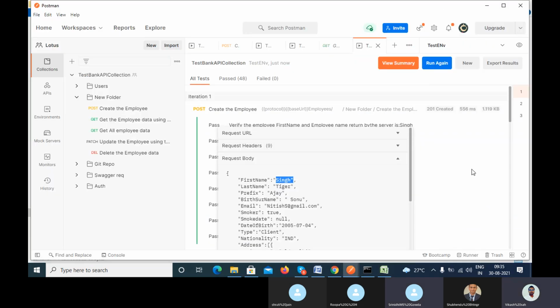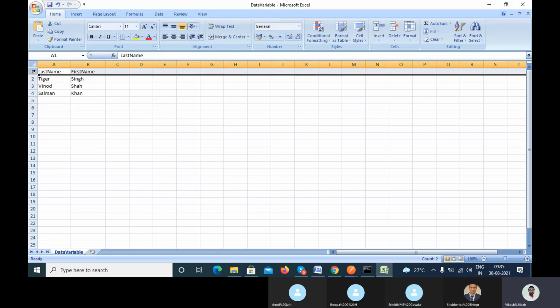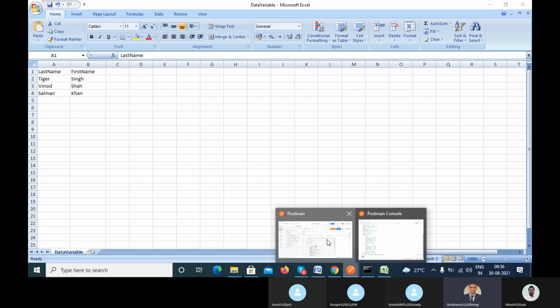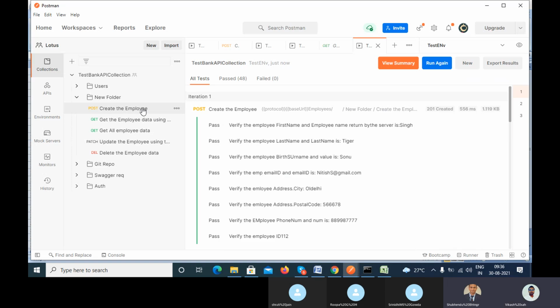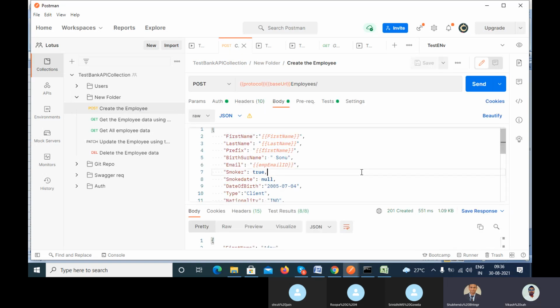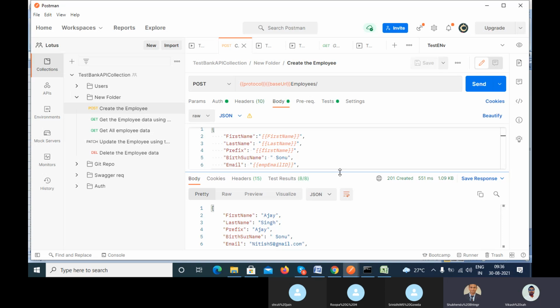Okay, it is taken by the names only, like first name. Based on the header name which you are passing here, it will identify. In the runner collection we have given the link of this Excel file, but in the post request it is also able to take the Excel file data. So it is something like an internal feature of Postman. In this post request we have given first name, which is a column name of this Excel file data, and it is able to fetch the result.